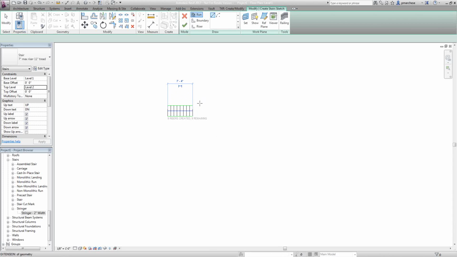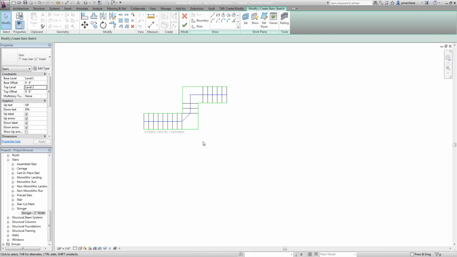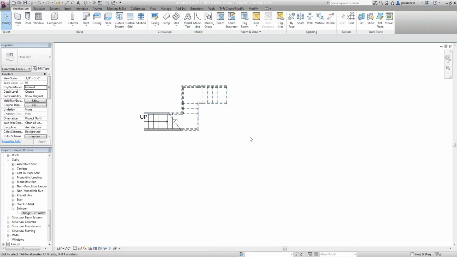If I come over here, these lines help me line things up. If I go there, I'd have a perfectly square landing. If I come over here, go out a little bit more, now I have my one tread length that gives me that space there. It's essentially putting it together, and I can tell what's happening based on the colors. Green's always my boundary, black is always my riser. That things are going to be a specific way. And as I finish, I then have my stair.